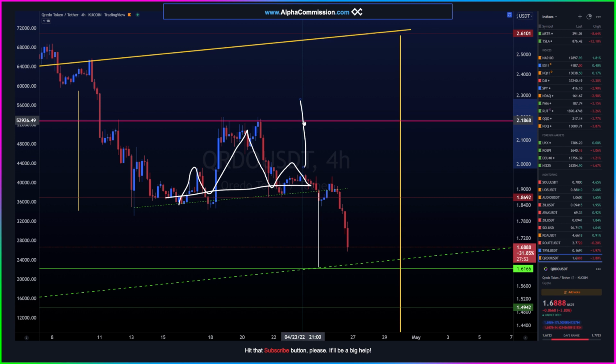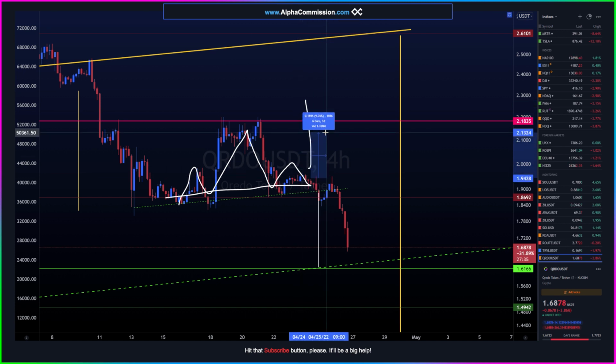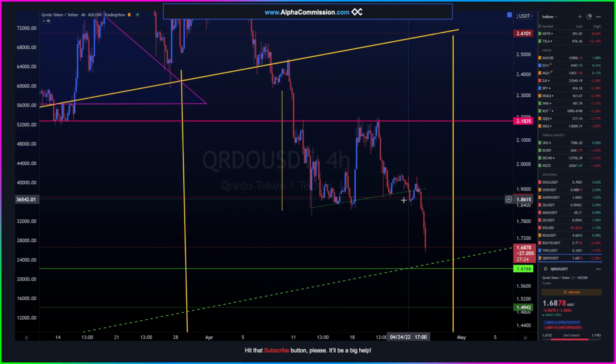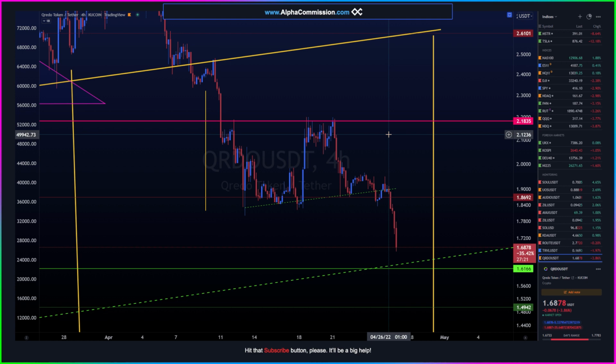Either we were going to have a breakout to the upside and then we were going to validate it and launch, or this head and shoulders was going to break down. And as soon as you saw the weakness on the charts, you could see the head and shoulders being formed. And you don't need to play that game, right? You don't need to play that game. It's 9%, that's good, but this has been incredibly weak. This asset has been incredibly weak. And Bitcoin was in a very fragile place here, so it just wasn't worth the risk.